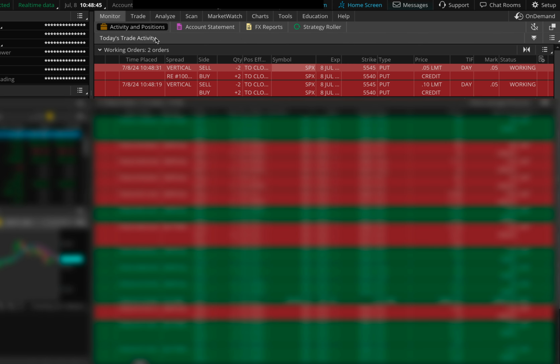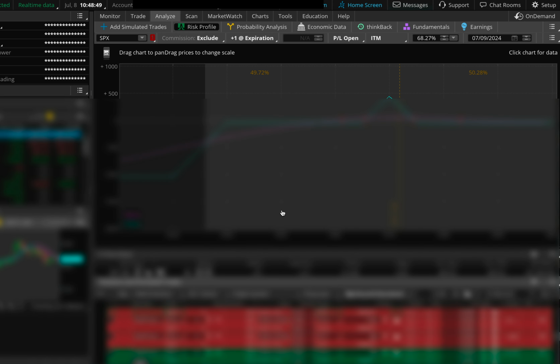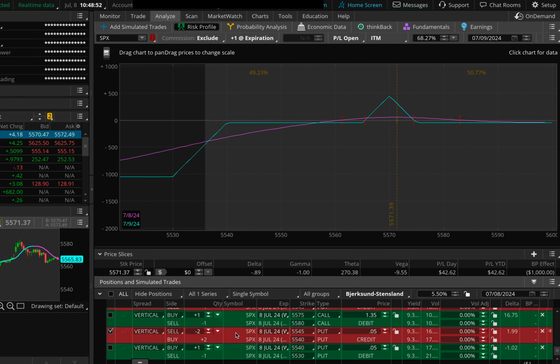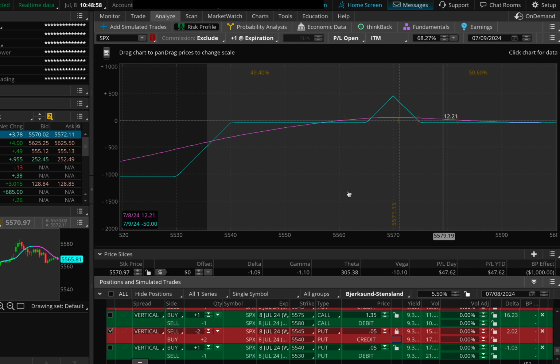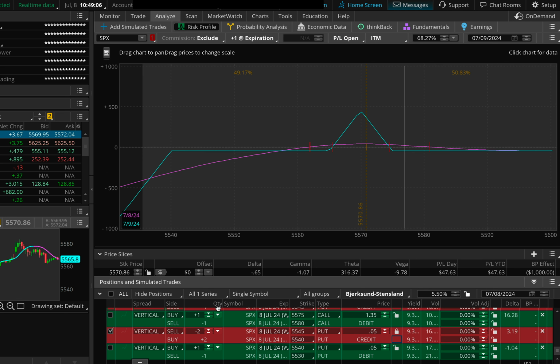Okay, so we got filled in those at 5. So let me lock those in. Okay, so there's our current trade. We have to keep this in mind, but that's just a quick fix. I think it's this one here. If I want to fix that, I just take that off right here like this, I think. Let's see.